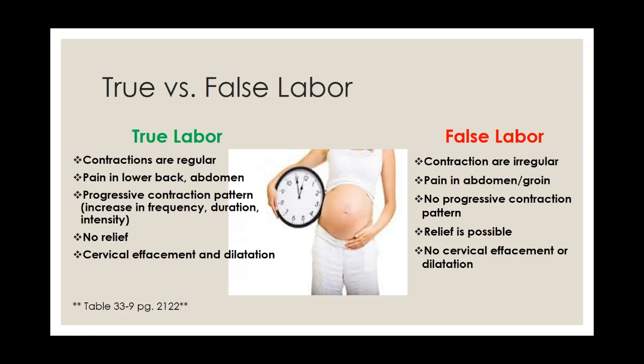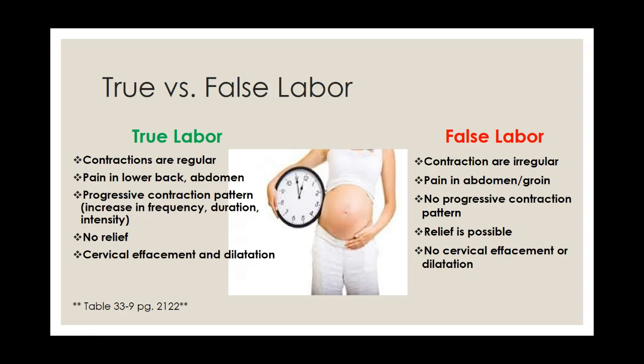Really quickly, we're going to go over true versus false labor, and this will be the end of Lecture 1 for Individual Module 5.2, PowerPoint 1. So, true labor versus false labor. What's the difference? True labor has contractions that are very regular. The mom may experience pain in her lower back or abdomen, and she's got a progressive contraction pattern. Those contractions increase in frequency, they increase in duration and intensity, and the mom can get no relief. It doesn't really matter what she does. Nothing relieves her pain. And also, with true labor, the cervix will efface and dilate.